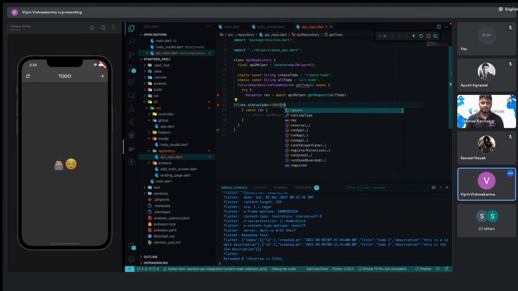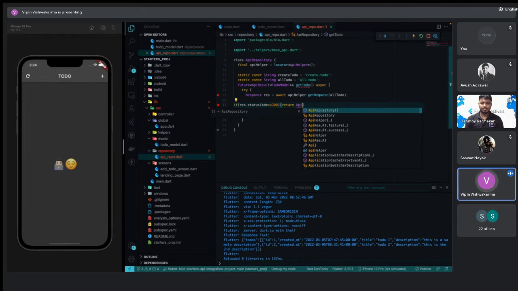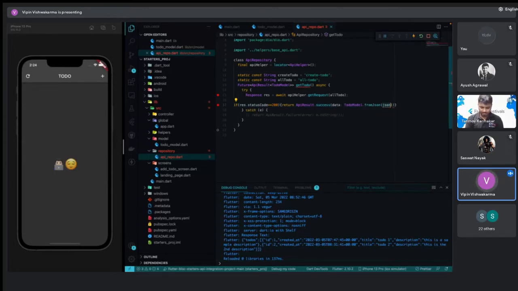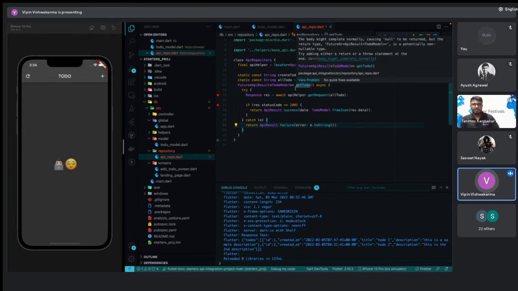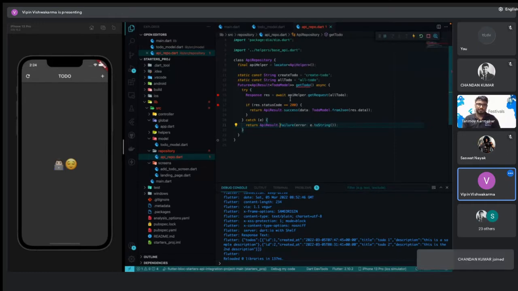Then we have to just return the API result dot success with data of to do model, and it will be a JSON. So yes, the rest dot data, and we are done here. It says normally it can be null, so we can just make this nullable, I think.